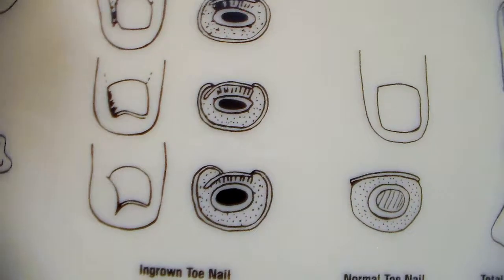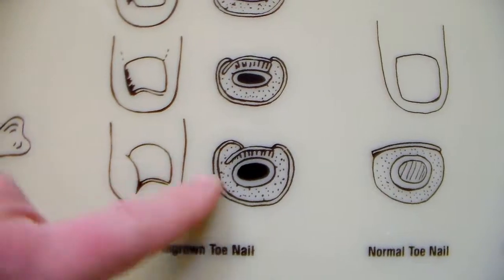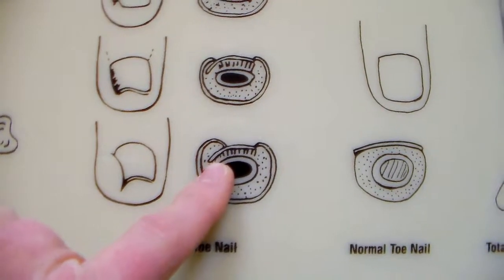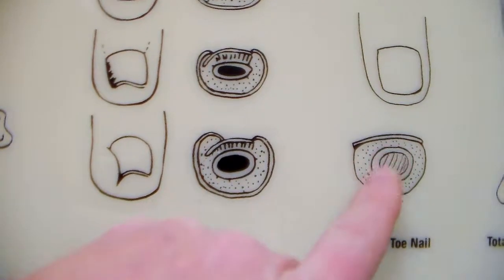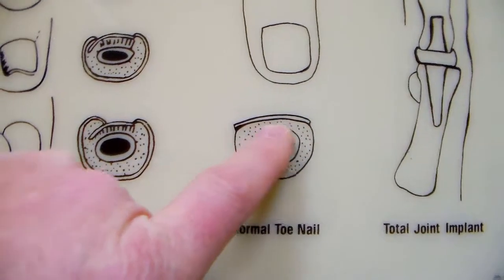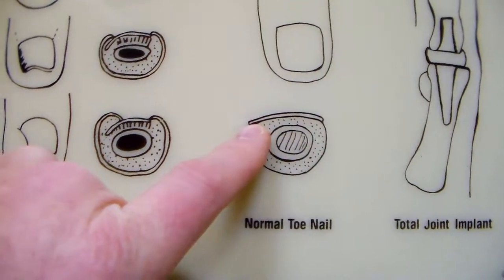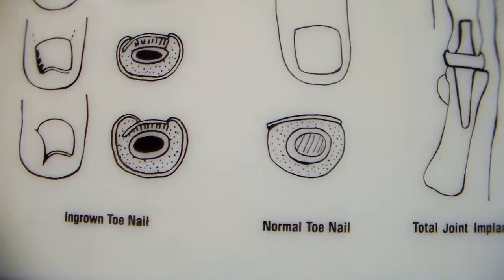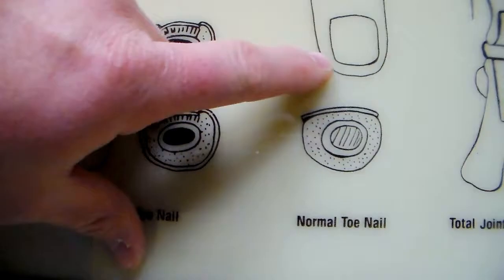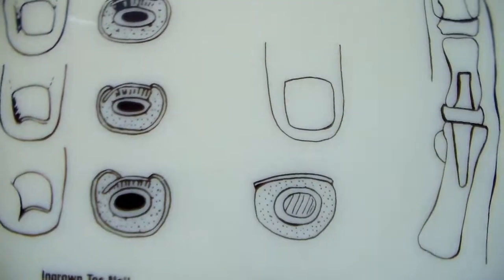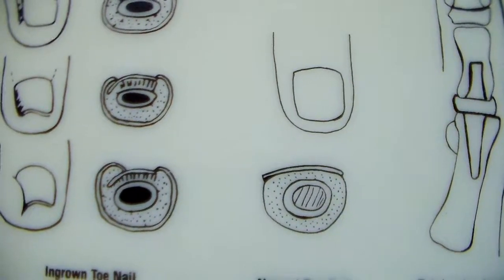So in this case, the shape of the skin as well as the position of the toenail cause the person to get an ingrown toenail, as opposed to a toenail that grows flat or slightly curved across the top of the toe. When we have a nail with normal anatomy such as this, a rounded cutting of the toenail works just fine.